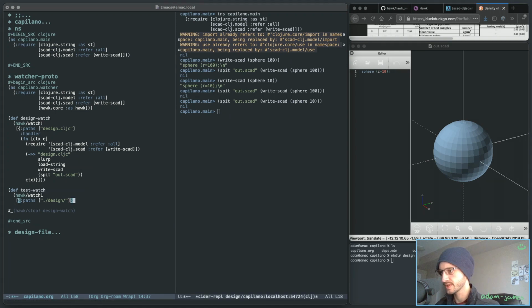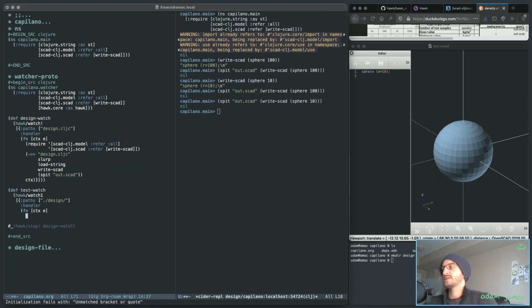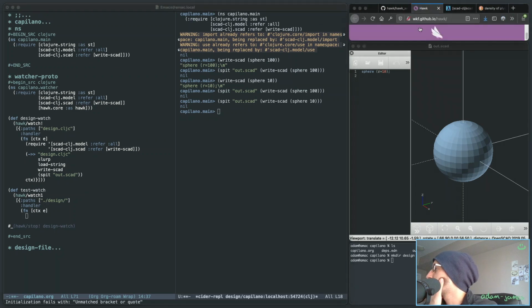Need to keep that open. Handler, I'm going to give function, context, and event. And before I make that weird looking mess, well, actually, let's go to the site here and see what this thing can tell me.